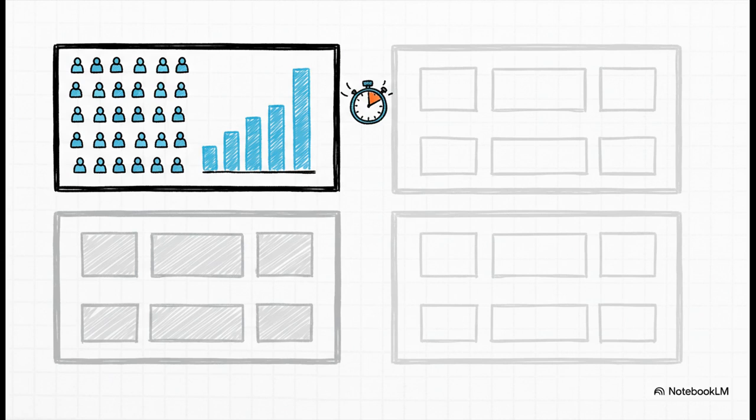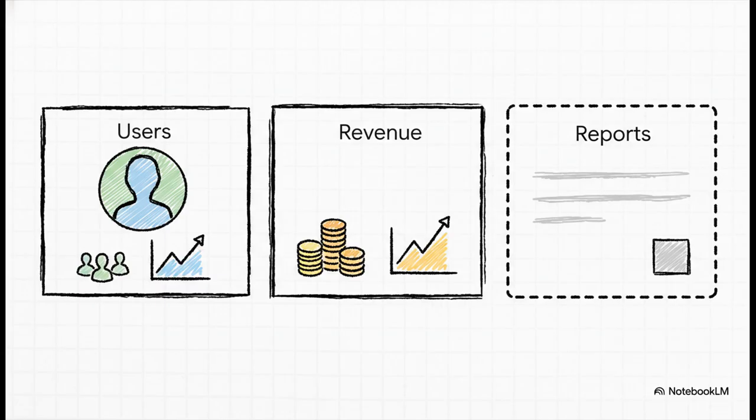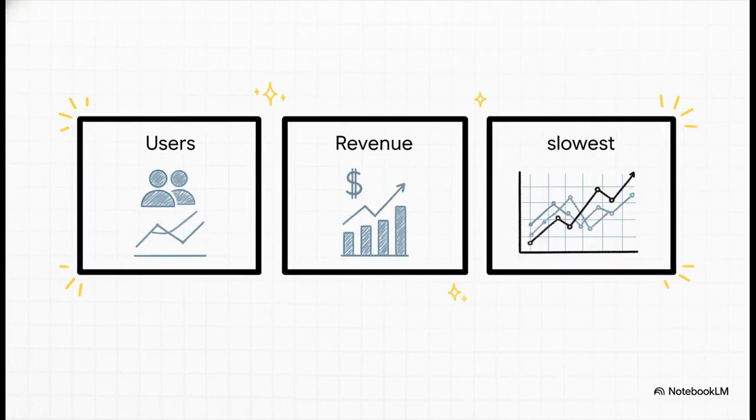So in this dashboard, maybe the user's card only takes half a second. Instead of waiting for the whole page, it just shows up, giving the user something to see almost instantly. Then a moment later, the revenue card, which took a little bit longer, streams right in. See how it just fills in that spot without reloading anything else? And finally, our slowest component arrives, completing the dashboard. This progressive rendering thing completely changes how fast the page feels, and perception is everything.